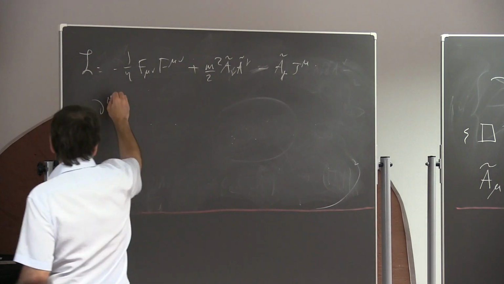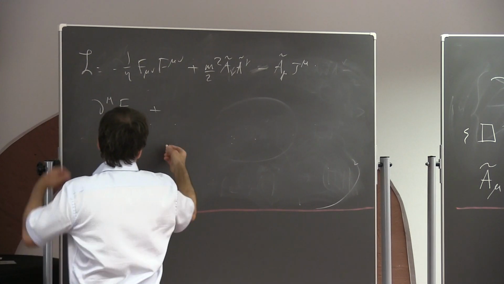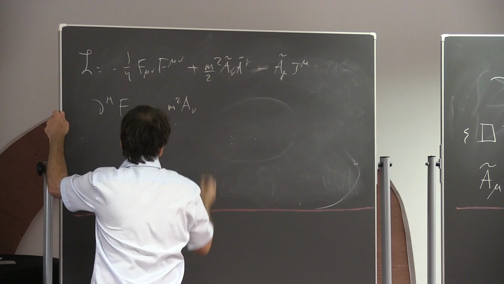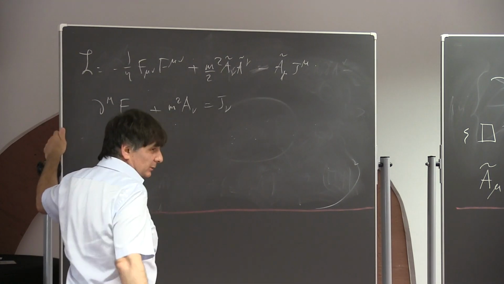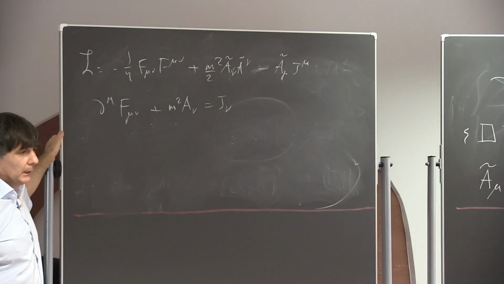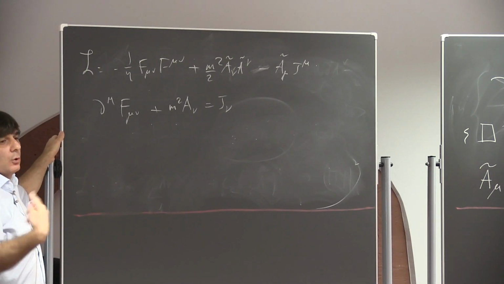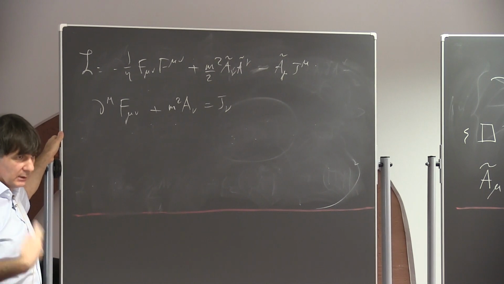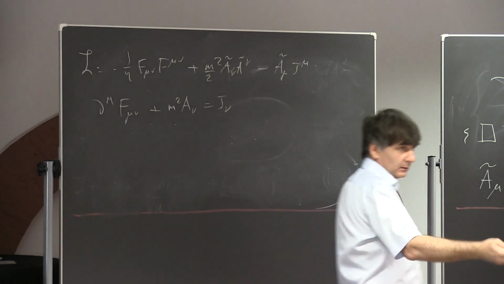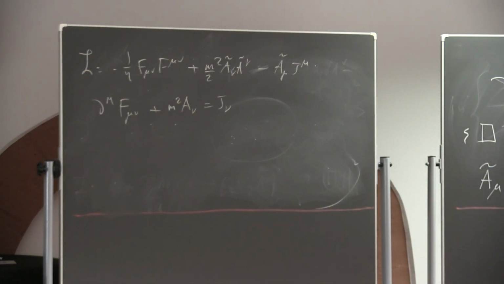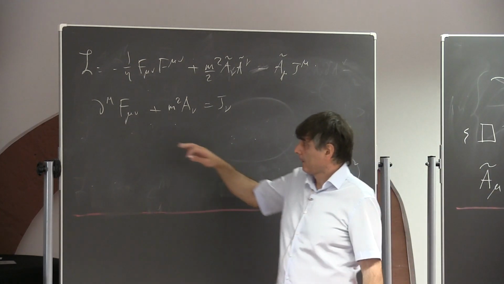So again, we write down the equation of motion. Let's assume that the source is conserved, if you want, for simplicity, because the source may be conserved because of its own dynamics. Whether the source is conserved or not depends on the dynamics of the source itself. For example, the electromagnetic current in the standard model is conserved because of its own dynamics, because there is a global symmetry of charge conservation, and so on. So therefore, this is up to us.